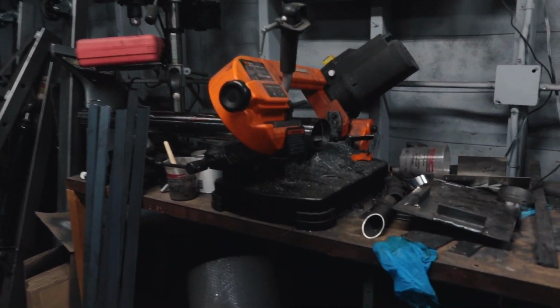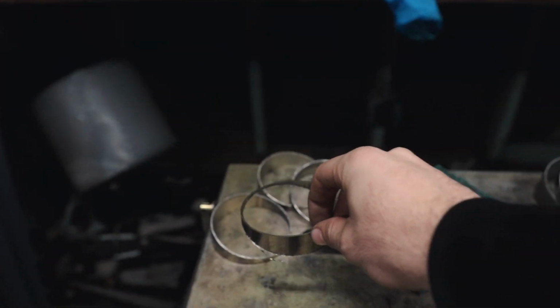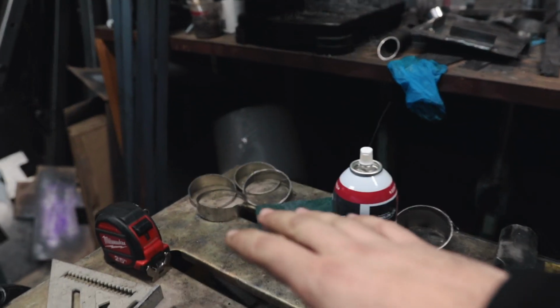What's up guys, today we're going to be fabricating an intake for my R32. I already started a little bit off camera. Right now I'm just trying to get all the pie cuts cut because it takes forever to do that. If you don't know what a pie cut is, it's that. They look pretty cool when they're all welded together. I'll get into that in a second.